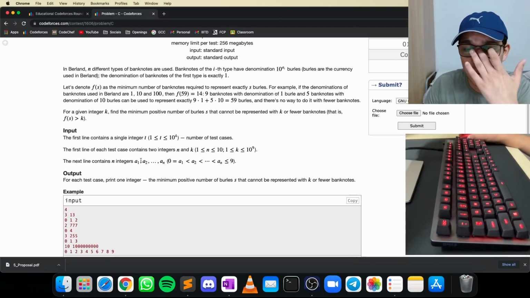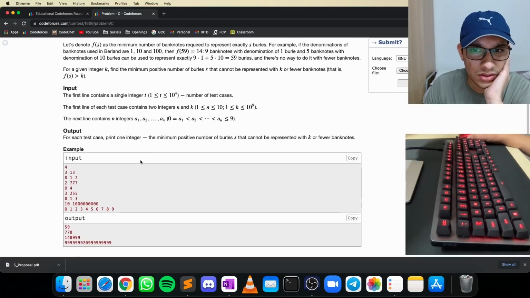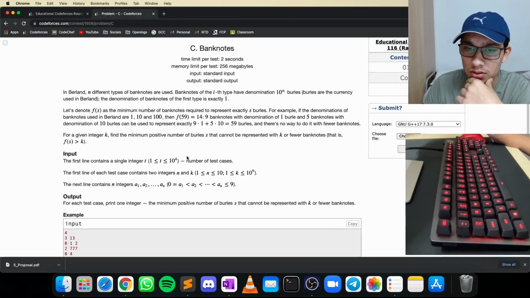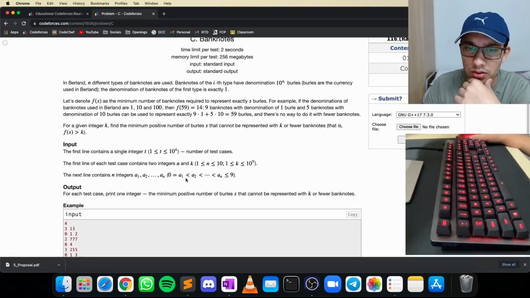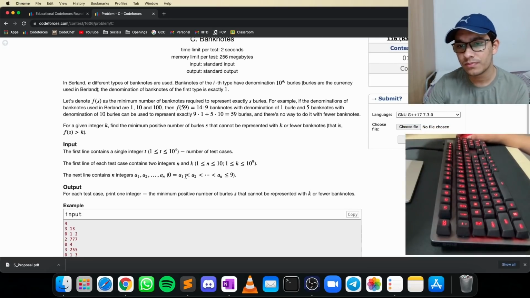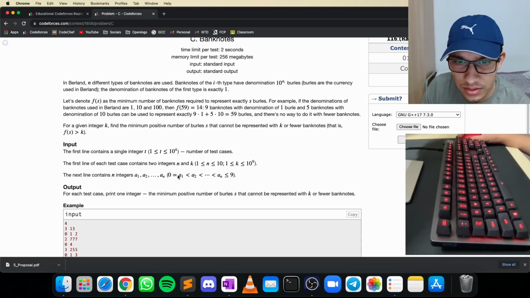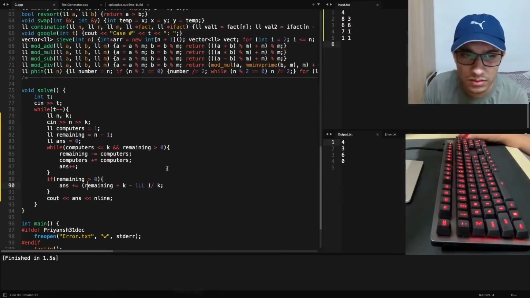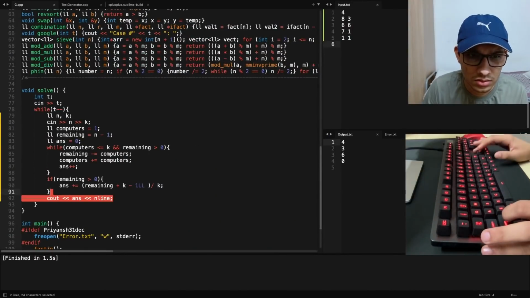I think this is not difficult, I would say. You can choose the maximum one initially, and then you can choose the lower ones. Oh, but the thing is, we can always do that. Why? Because these are multiples of each other, right? So I think we can do that if we do it greedily.